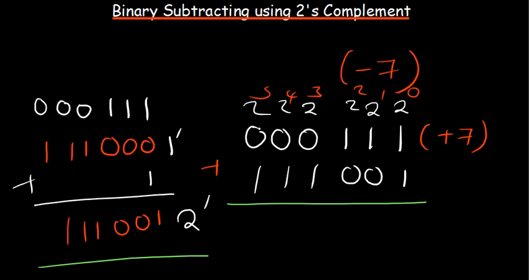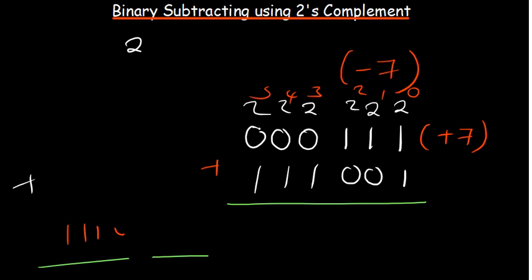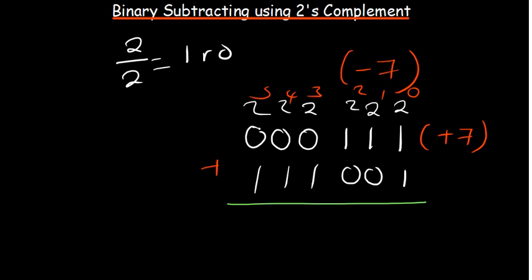1 plus 1, that's giving us what? A 2, right? So first, we can't write a 2 because we're dealing with the binary. So we need to divide the 2 by what? A 2. 2 divided by 2 is going to give us 1, a remainder of 0. We always write the remainder. So we have a 0, we've carried the 1. 1 plus 0 is what? Is a 1. Plus the 1 that was carried gives us 2. Again, we'll do the same. The remainder will be 0, we'll carry the 1.